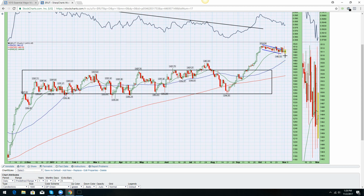So I mean, I just look at it as a personality, right? When something is nice and smooth, that's good, right? Everybody likes nice and smooth relationships. Well, then when it starts to get rocky or that personality changes, you need to start paying attention. And I'm laughing because I'm referencing relationships, but the stock market and individual stocks and indices, they have these personalities, and when personality changes for the better or for the worse, it's worth paying attention to. And this is just getting a little sloppy, so I'm just taking note.